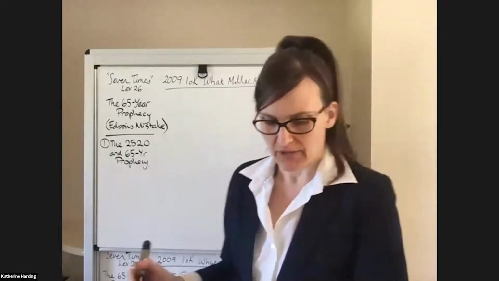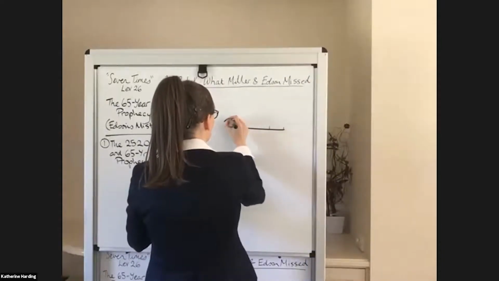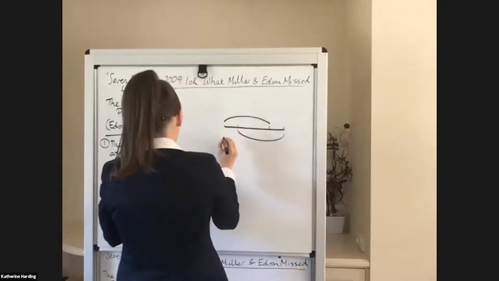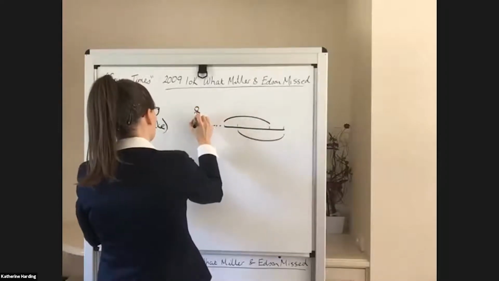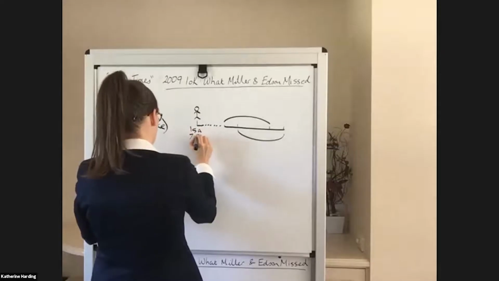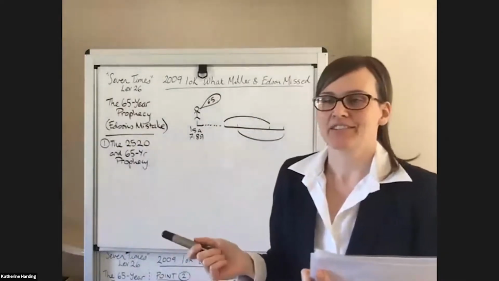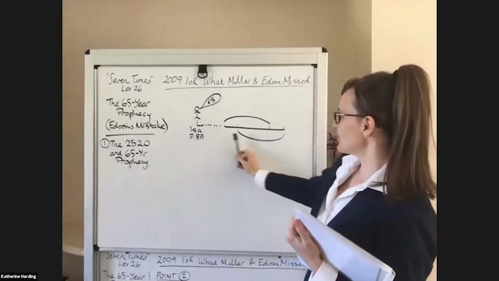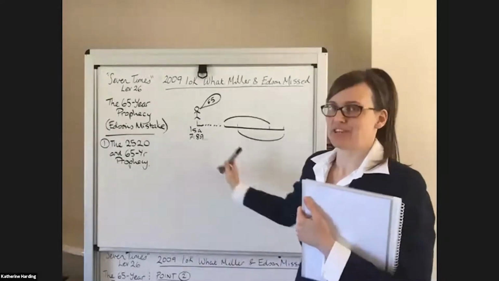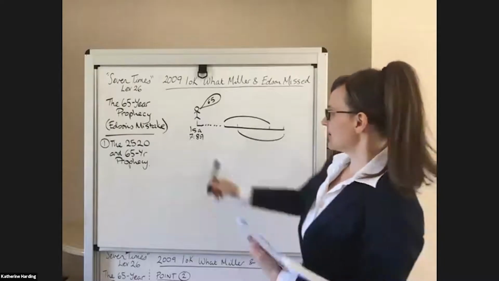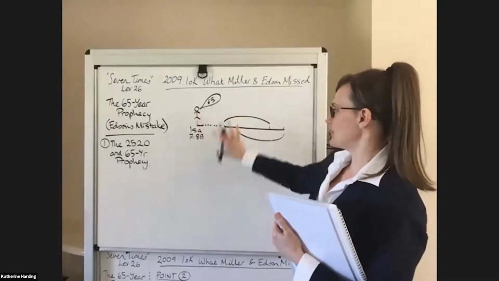I'm going to work backwards. Okay, so we've got the 2520. Isaiah said something about 65 years back here, and this is in the lead up to the 2520. Whichever person you ask, Miller or Edson, they're both going to say this is important and relevant, and this has something to do with the 2520. Why do they say that? It's here, and the 2520, whoever's point of view you take, is actually later. So a 25-year prediction of this event, I suppose, is why.